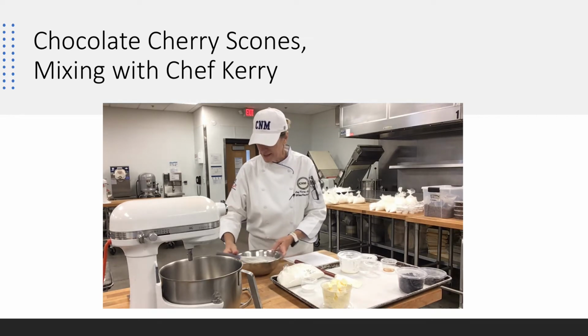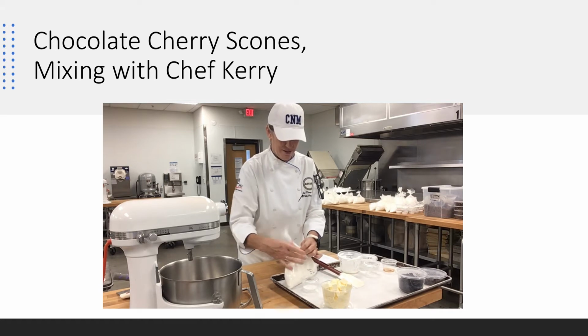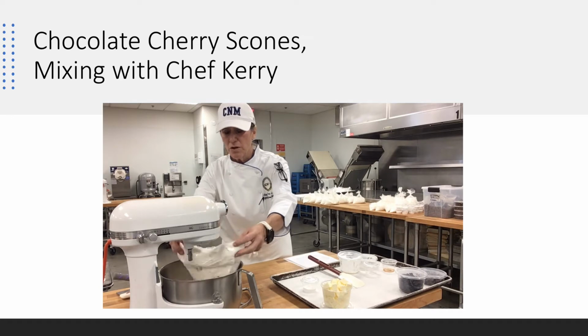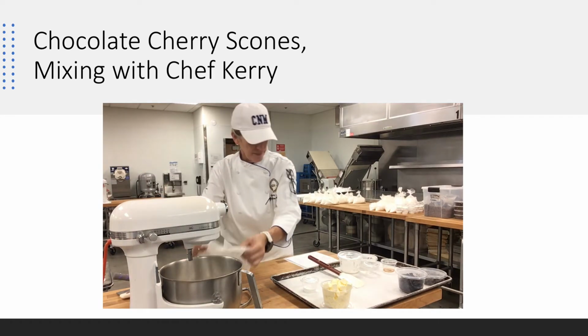So I'm going to set this aside. I have my butter, I have my flour, and my baking powder. Right here, let's see if I can get it open. Oh, it's always so hard for me. And we're going to use the paddle for this, and the paddle's going to do a lot of the work for us and break that butter up into the flour, which I like a lot. It makes it very lovely.